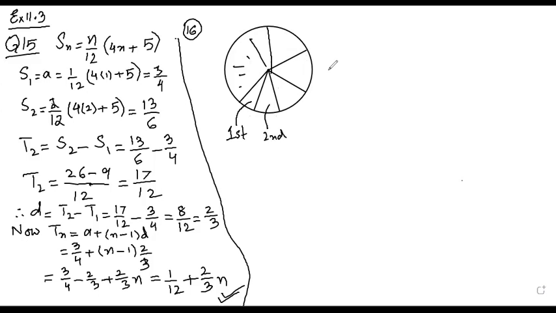Okay. So the 12 sectors, if we add the angles, first angle, second angle, third angle, and then all angles, the sum must be equal to what? 60 degree. It means that not 60 degree, 360 degrees. So it means then S12. Why S12? Because there are 12 terms or 12 sectors. So the sum of all 12 sectors must be equal to 360 degrees.